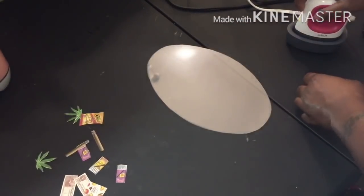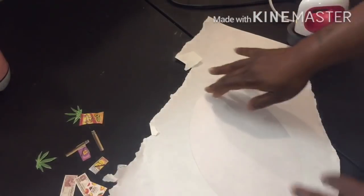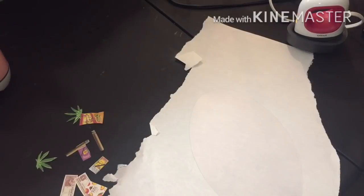So, I got my Easy Press, which Mama Gloria bought me. She loves me, don't she? Yeah. Okay. I don't know if it's gonna work or not, but hey, it don't hurt to try. But I'm gonna let this heat up real good. I'm gonna let the Mini Press heat, and then I'm going to try and melt it together and see if it holds. And if it do, baby, we in the business. So, yeah. We'll just wait on that to heat up.